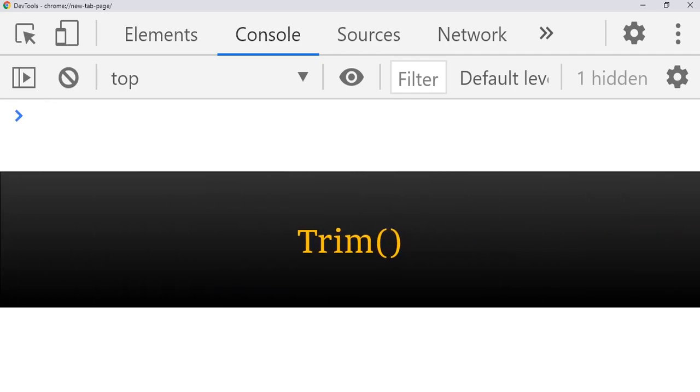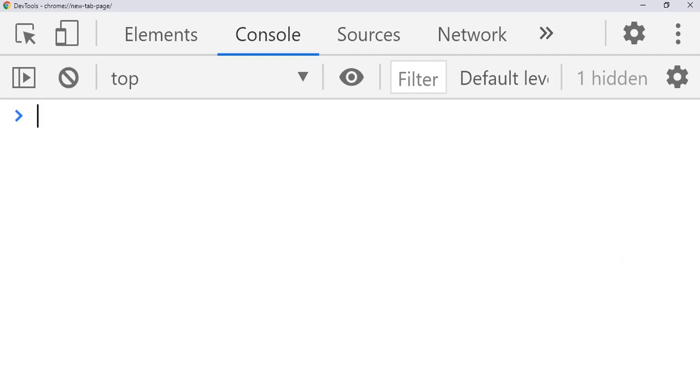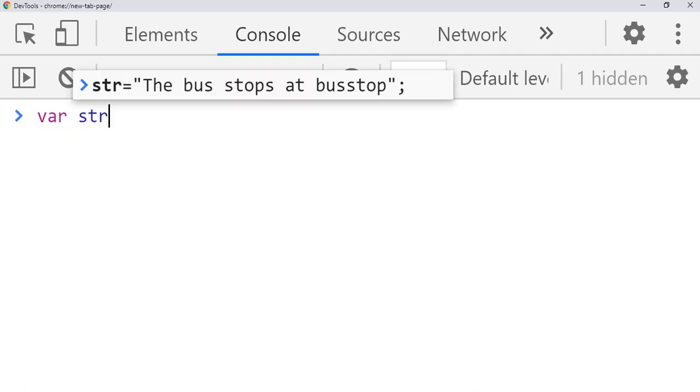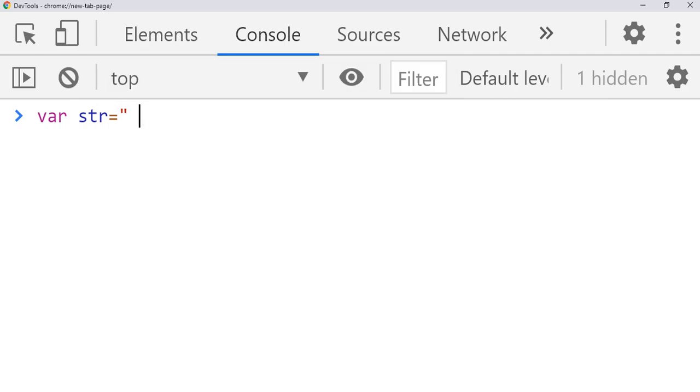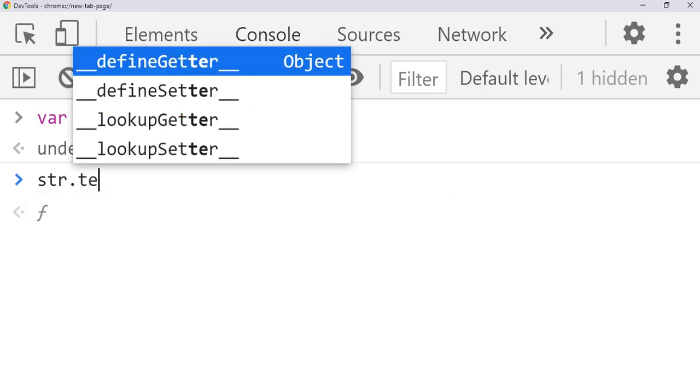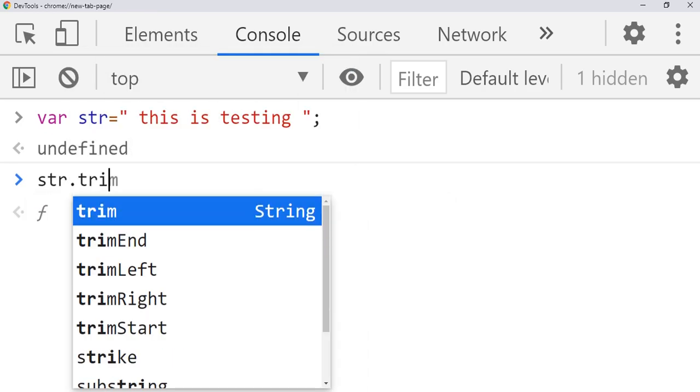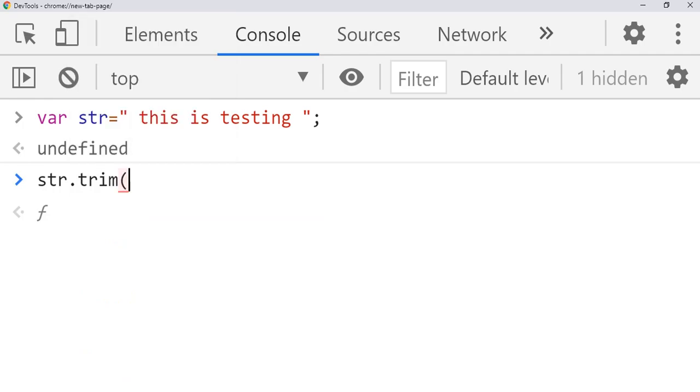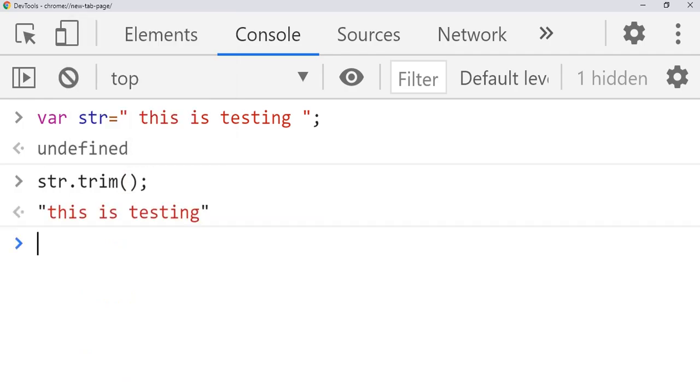Another important method is trim. It will trim the left and right spaces in the string. Say str is equal to a string with spaces around it, this is testing, and if you use str.trim, it will trim from the left side and right side.